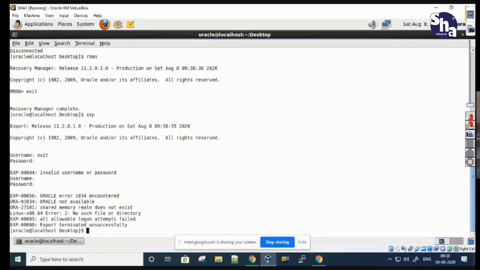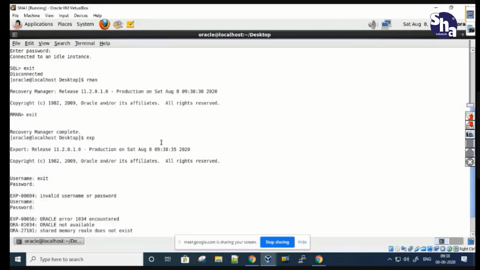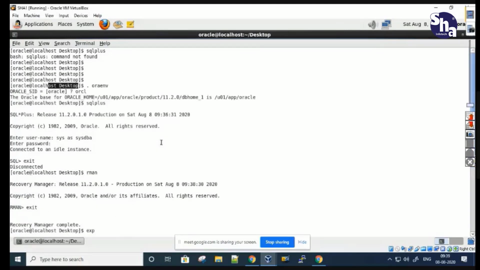So with ORAENV we are initializing the variable. Initializing means we are setting the environment. You can say initialization, but ultimately we are letting the environment know where the Oracle software is, and whatever commands are related to Oracle software will start working after setting it. Simple.